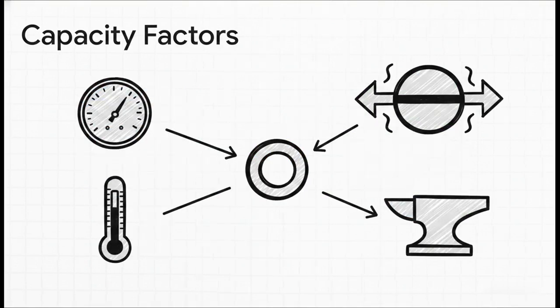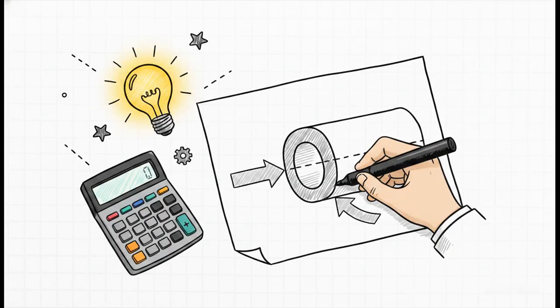That's it. So to figure out what a pipe can actually handle, we have to look at the true factors of pressure carrying capacity. You need the internal design pressure, the design temperature, because materials weaken as they get hotter, the pipe diameter, and the allowable stress of the specific material you're using. Two pipes can both be standard Schedule 80, but if one is carbon steel and the other is stainless, their actual pressure capacities are totally different. The material behind the thickness is what matters. Schedule is the outcome of a calculation, not your starting point. The real engineering process begins right here, by calculating the required thickness.